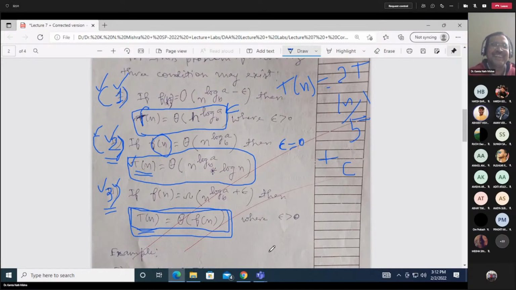So how did you guess it? Sir, here f(n) is equal to n, and if we compare with the second equation, theta of n power... What was the order that came for T(n) equals 2T(n/2) plus Cn? You found it today in the starting of the class, right? Yes, sir. So what was the order? n into log n base 2. Since your order was n log n, you thought condition 2 applies, where we multiply by log n. Otherwise here it is n power log a base b, where log n is not multiplied. Your answer is correct.